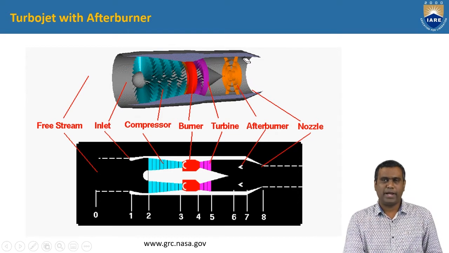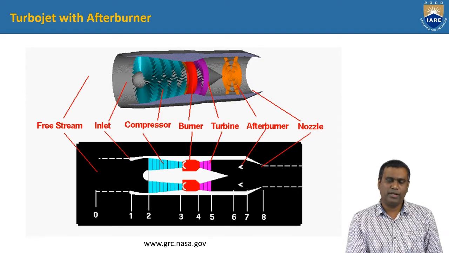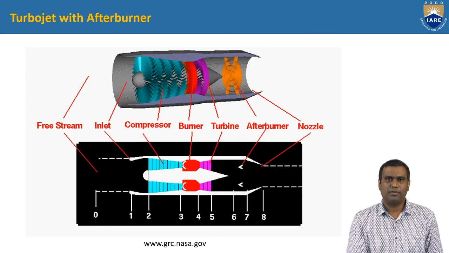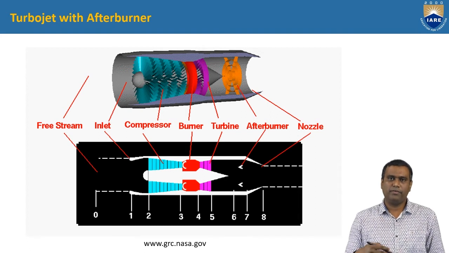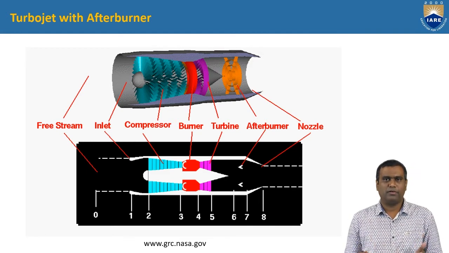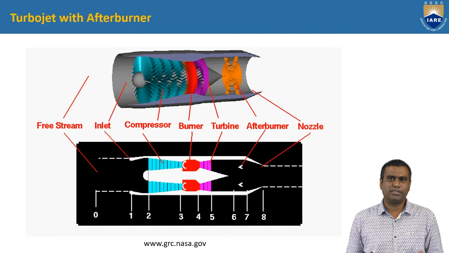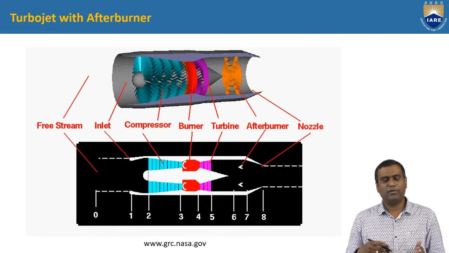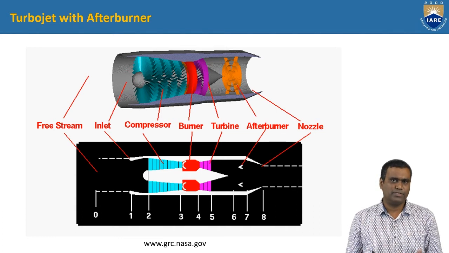So whenever the pilot is in need of additional thrust, only then is he supposed to turn on the afterburner. And when he turns off the afterburner, the engine works as the basic gas turbine engine. Otherwise, if the pilot uses the afterburner continuously for a long time, then he would run short of fuel before completing the mission. So whenever it is required, maybe in combat applications or takeoff or climb, whenever they are in need of high thrust, only then is the afterburner supposed to be turned on, and immediately after that the afterburner is supposed to be turned off.